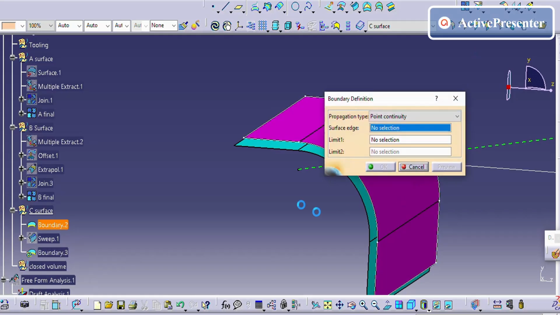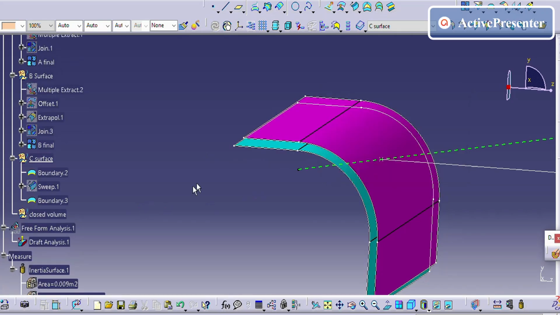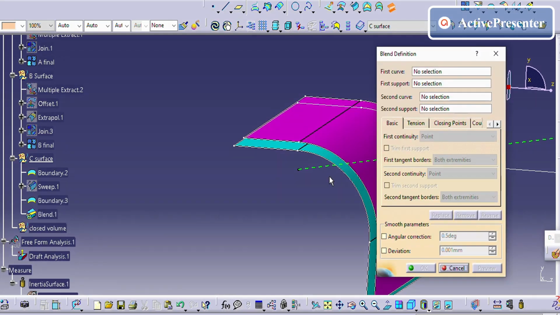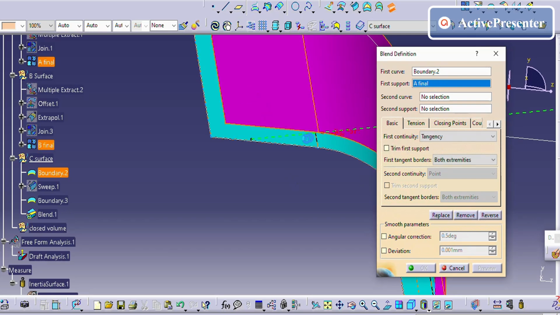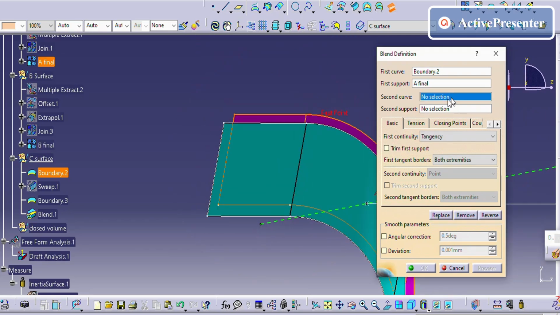Two boundaries, one is for secondary and one is the primary boundary. Here we have the blend option, but in blend it won't create with any draft, right? But we need draft. Whenever I am designing, I have to consider my manufacturing feasibility.